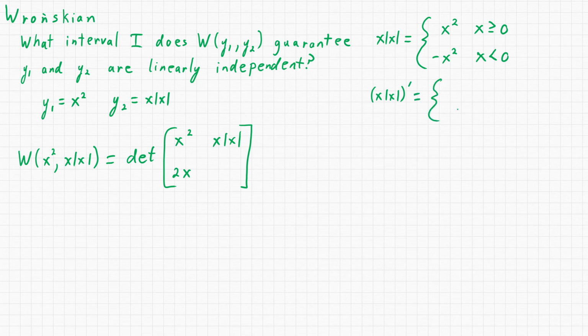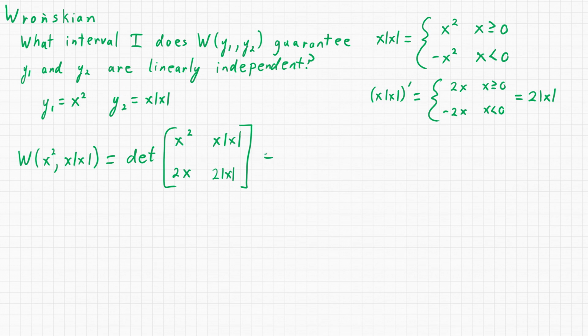All right, what if we want to look at then the derivative of x absolute value of x? Well, we can take the derivative of both of those. So that's going to be 2x for x greater than or equal to 0, and negative 2x for x less than 0. But another way to write that is just 2 times the absolute value of x. If x is greater than or equal to 0, I get 2 times a positive number. If x is less than 0, I get 2 times a negative number, which all turns out positive. So it's equivalent to 2 times the absolute value of x. That's the derivative. So I'm going to write in here 2 absolute value of x.